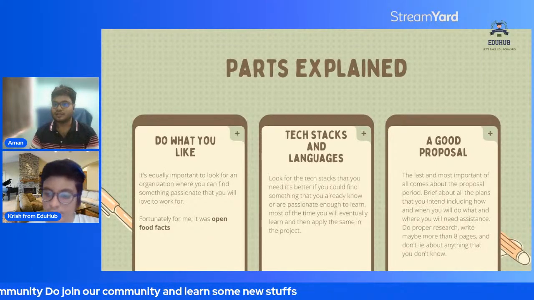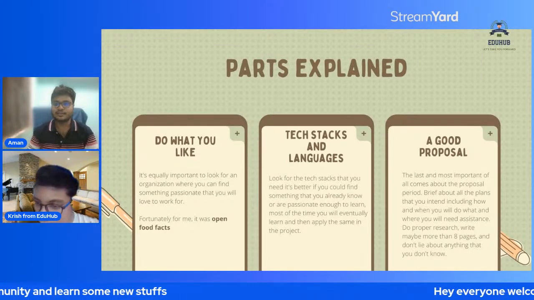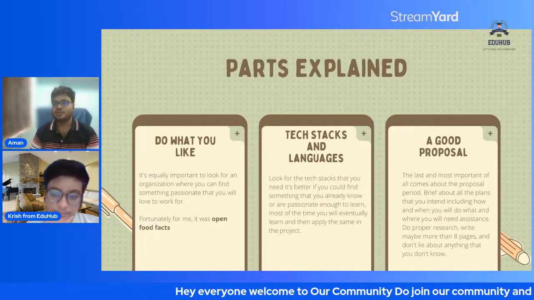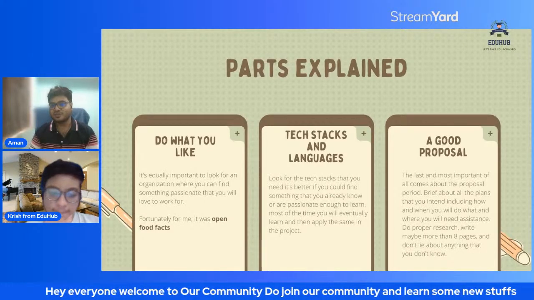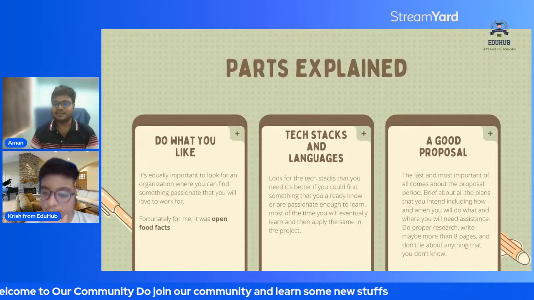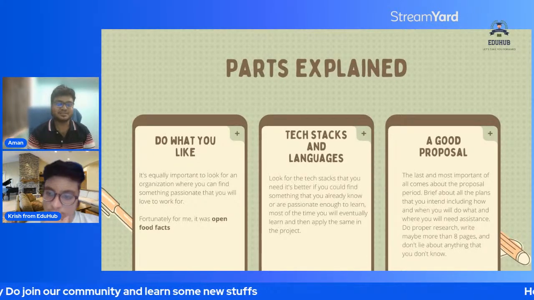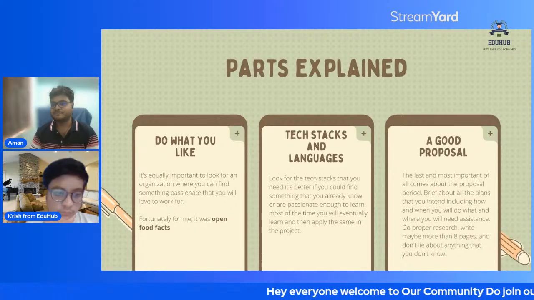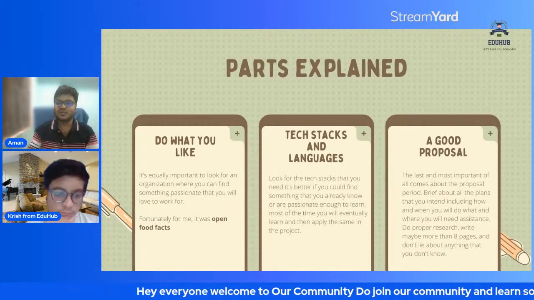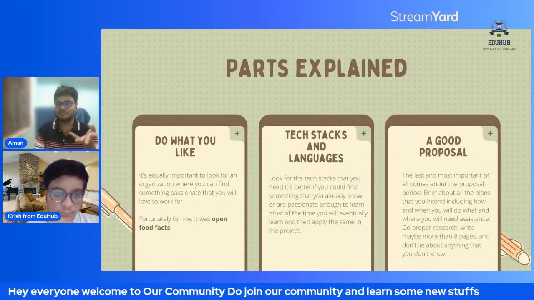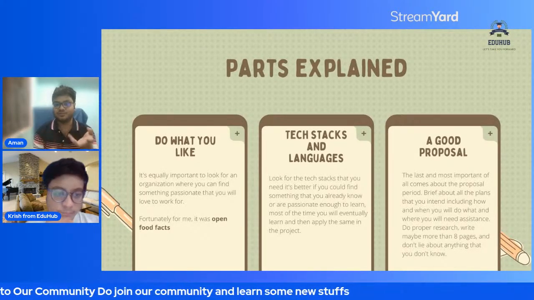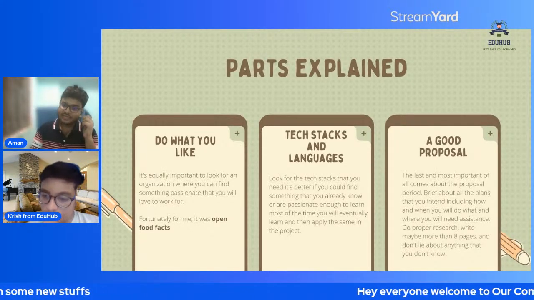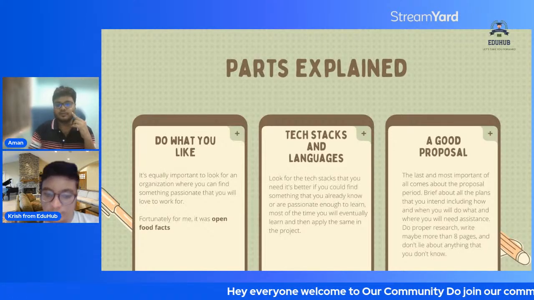Java is also good. If you are contributing to some open source projects that are making native Android apps, you will find your skills in Java very much useful. But just trust me, knowing a language and knowing about a particular tech stack are kind of different. You can learn a tech stack and not be a master in a language, and you can be a master in a language and not be really good at a particular tech stack. So keep a balance. If you wish to learn Android development, iOS development, go learn React Native, React, or maybe Flutter, or anything in general. That's more generic, so in that way you will find it a little bit easier to contribute.